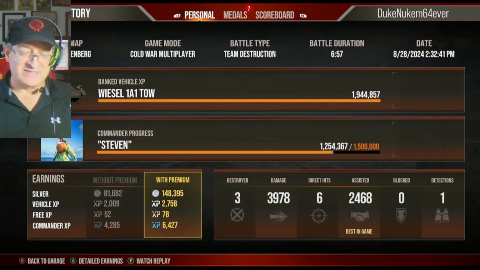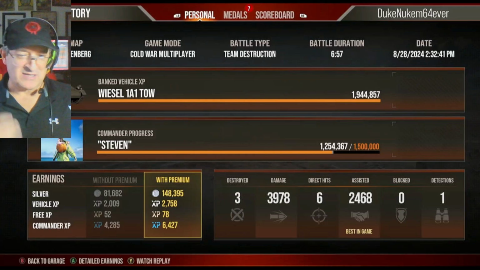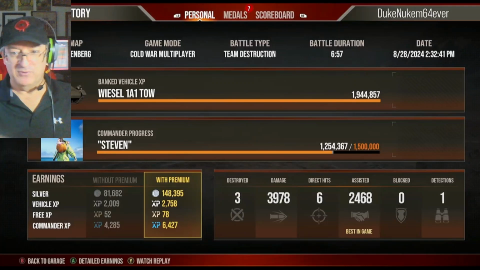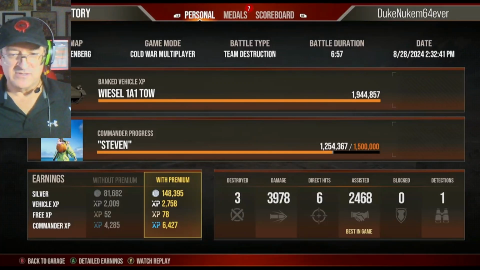This is an 8 skill commander, so because I play these matches for this contract, I'm going to be playing match after match after match, and I don't want to be throwing away 5,000, 6,000 points, really about a 5,000 point average, on a guy that's not going to be gaining anything. So I'm building this guy up. He'll be fully 9 skills in like 40 or so games, between 40 and 50, depending on what kind of luck I have. So let's check out the medals, man.